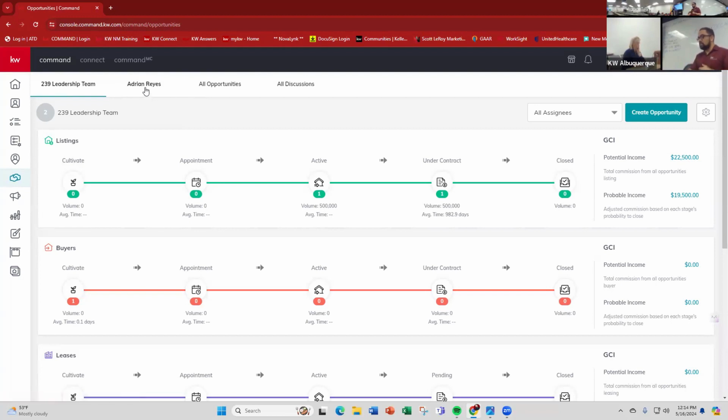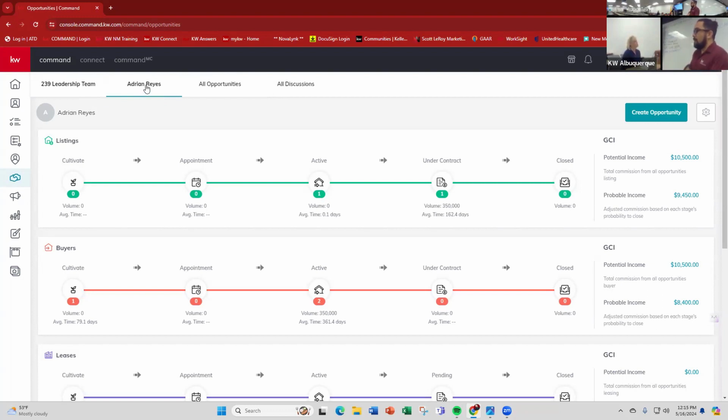I put all of my checklists under my personal. I've got my team, the 239 leadership team, my personal, and all. What I want to focus on today is my personal.